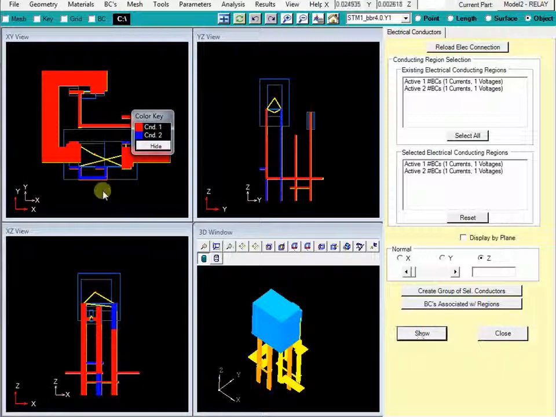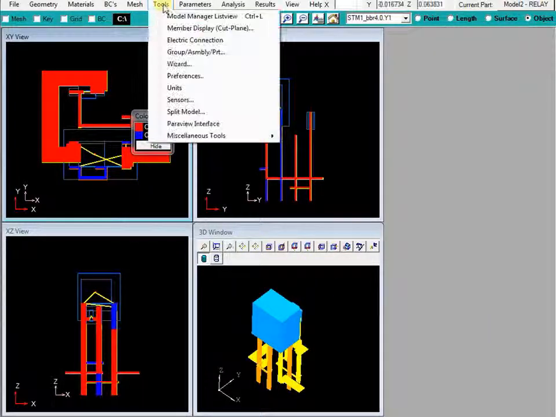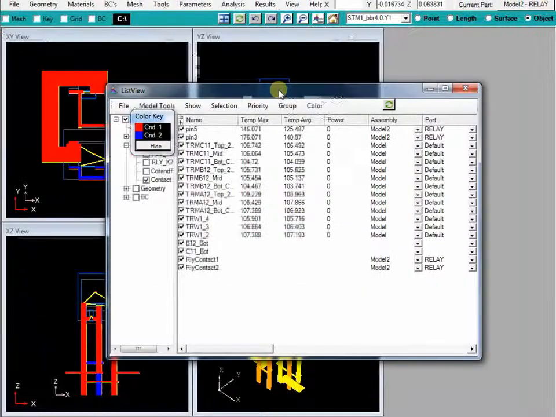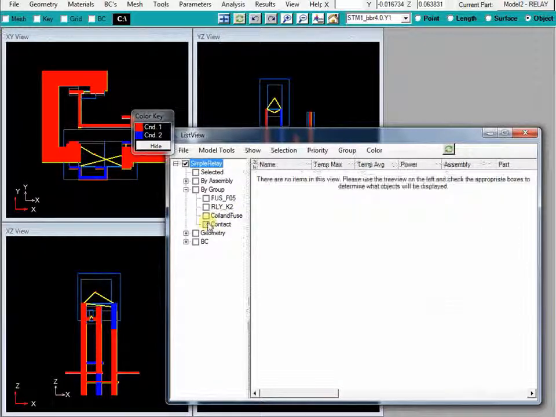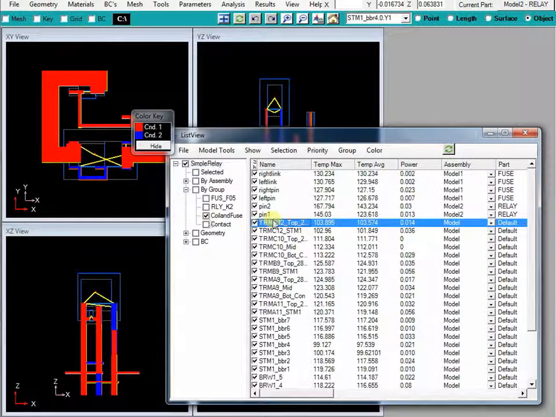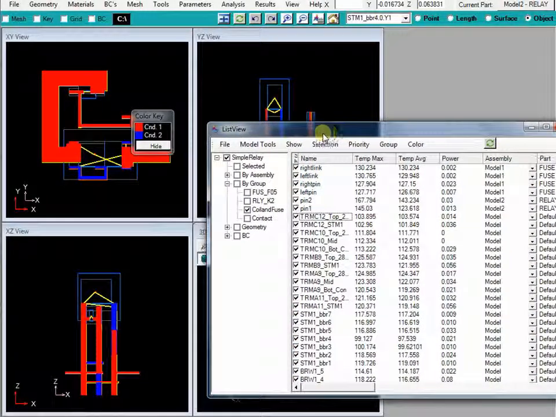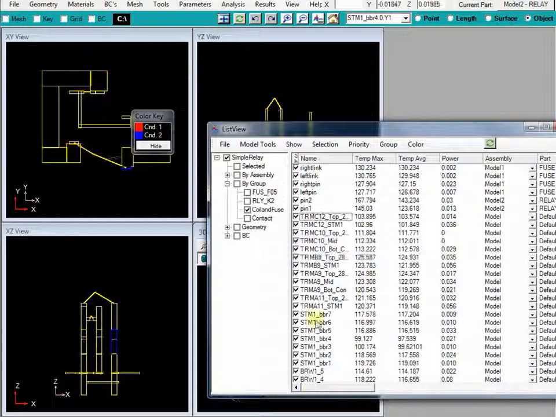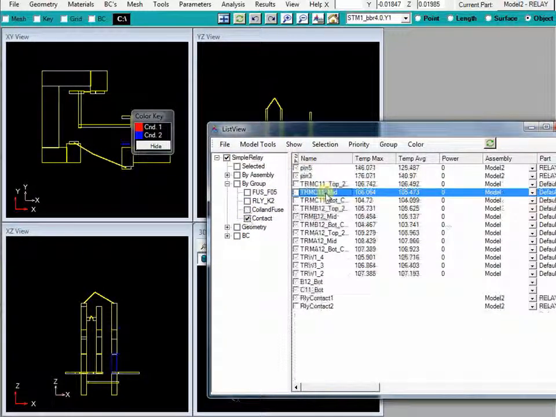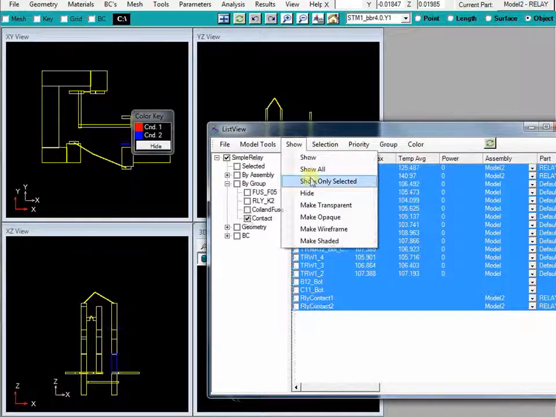And from that, you can look at the boundary conditions, you can create a group of those, and if you create a group of that, you can then come into our model manager here and have a quick look at all of the solids and boundary conditions within that model. Here we go, and we're going to just show one of those. So you can then color by those circuits or make sure you don't have any shorts or any disconnects in your circuits.